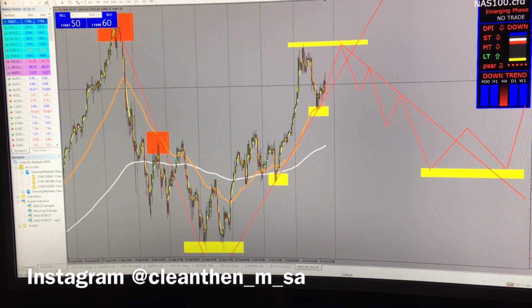Like my broker, 0.01 of NASDAQ is very dangerous, very profitable and risky. So you need to know your broker, whether it allows you to trade 0.01, or their minimum is 1 lot, or their minimum is 0.10 or 0.01. It's up to your broker. So you need to know your broker and the profitability of their minimum lot size.